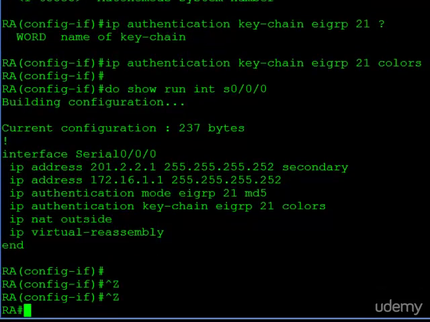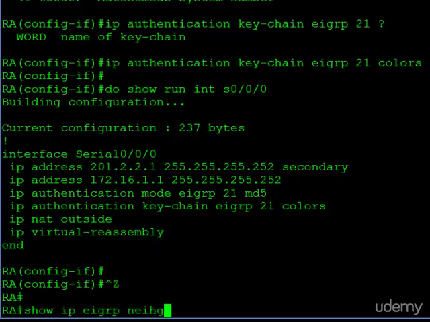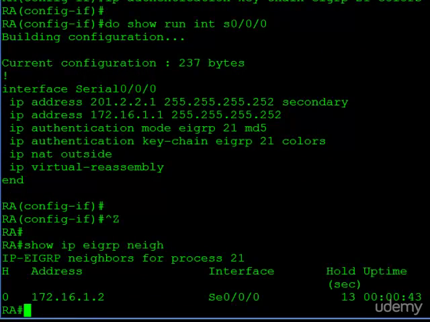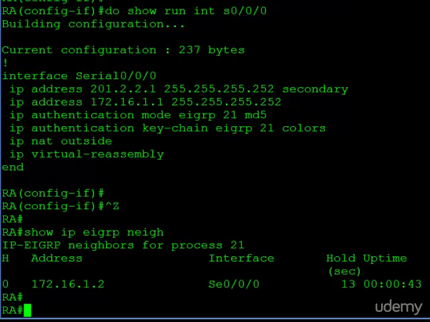So let's see if this worked. Show ip eigrp neighbors. And there it is. Router B is now our neighbor. Now, in terms of verification, that is one of the best ways to confirm if your authentication is working. Because if it were not working, we could not become a neighbor to router B. Likewise, what we did, you have two other methods. You can take a look at the keychain configuration on each router and also the interface configuration on each router. Perhaps your keys are different, or perhaps you have an expired key on one of your keychains, or perhaps you're referencing the wrong keychain on an interface. All of those could be factors that prevent two routers from authenticating.